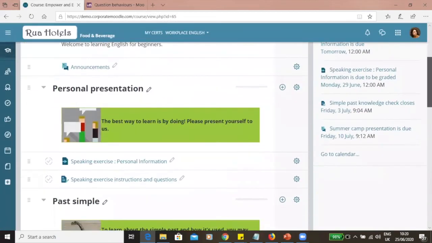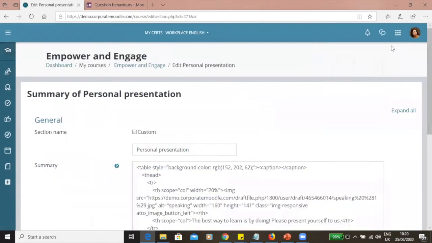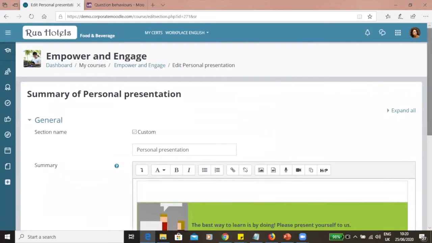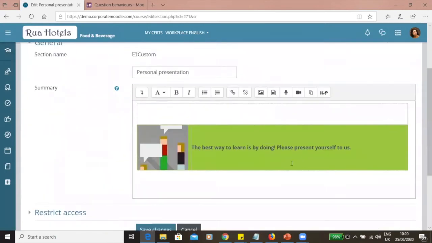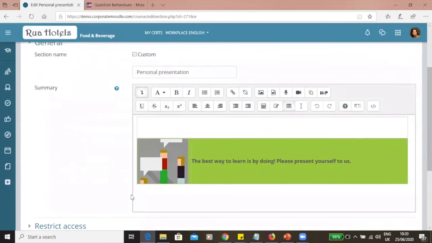Okay, because what I did was basically in this topic, I edit the summary of the topic or the section. And this here is achievable using all the buttons in the editor.